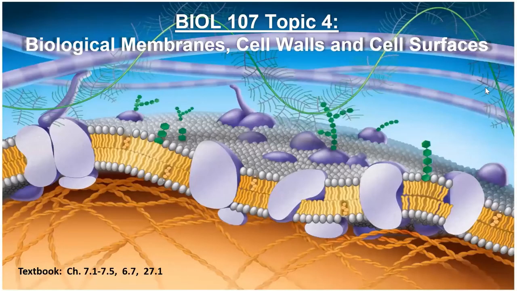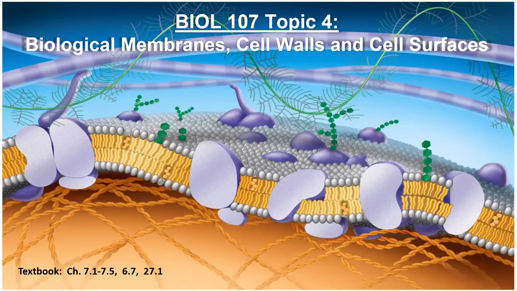So let us get into topic four. Topic four covers membranes, membrane transport, and cell walls — probably a lecture and a half to two lectures of material. Hopefully a lot of this you've seen before, maybe with a few more details. Topic five will cover bacteria and archaea, topic six eukaryotic cells, and then after that we have our midterm, which is February 12th. I did put the sample midterm on Moodle, found just after the lecture notes on topic four.